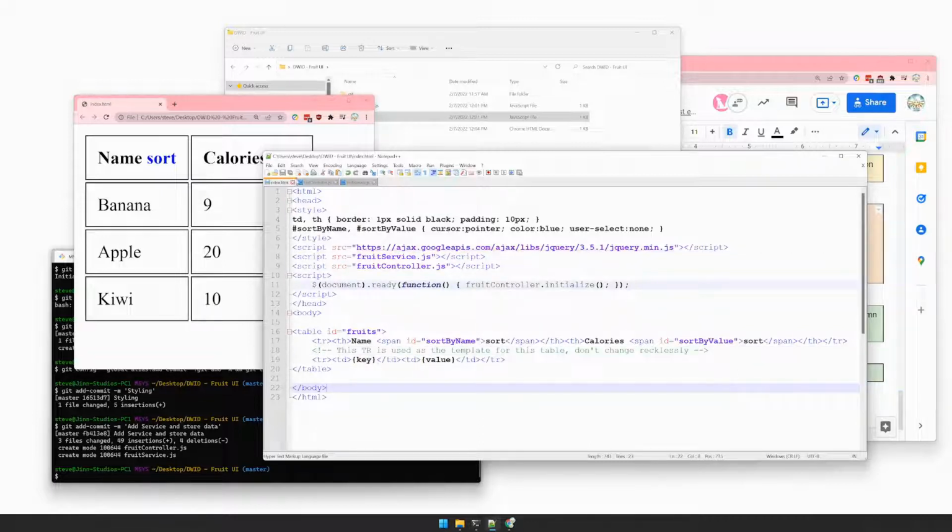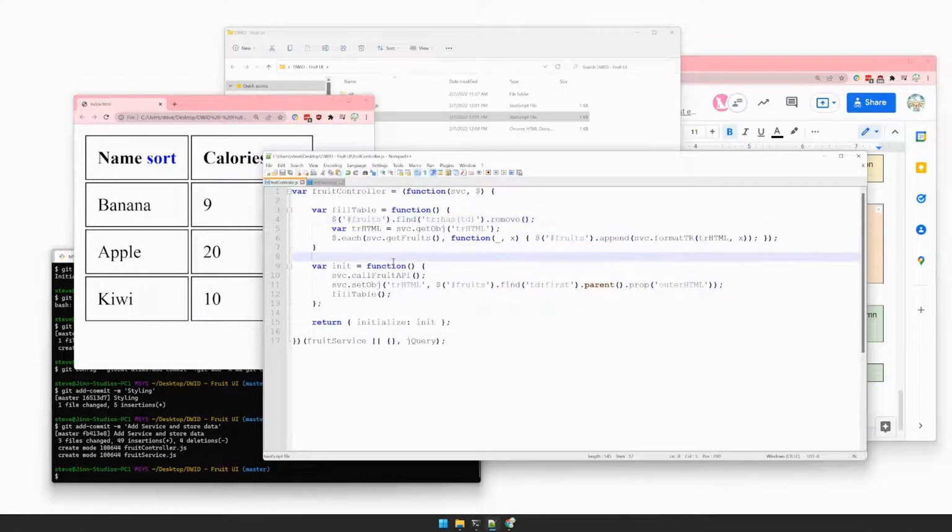And I'm pretty much done with the index. I'm just going to close this out. Look at that. Now I can just focus on software engineering. So now whenever I fill the table, let me think about how I want to do this.